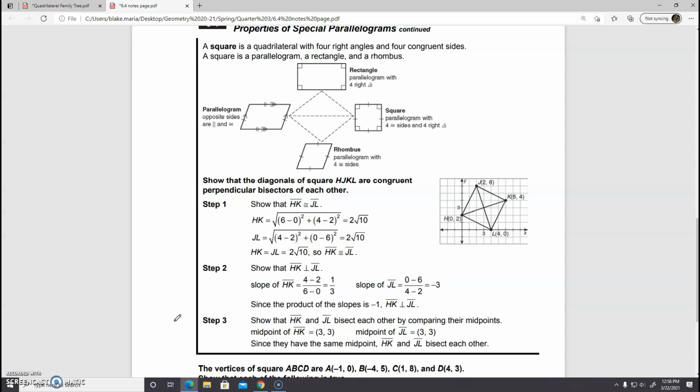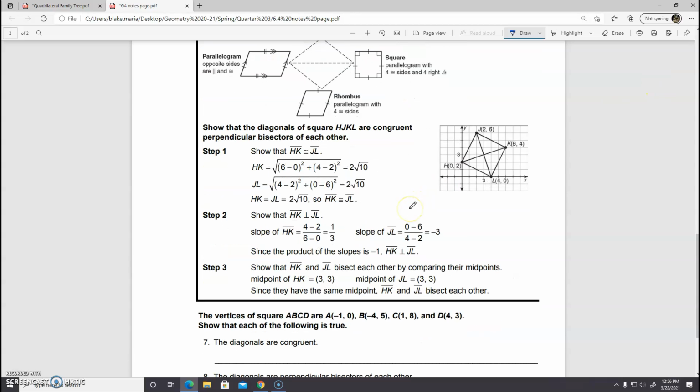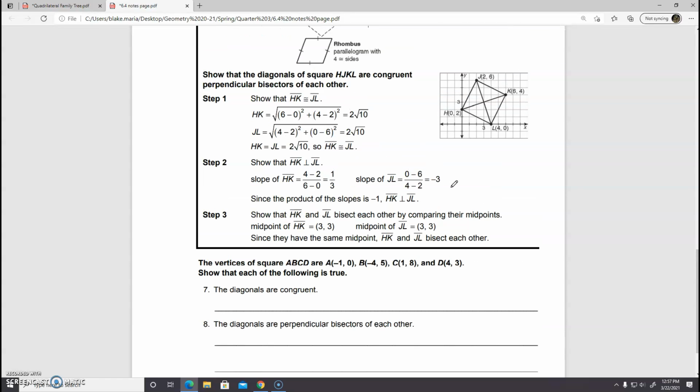And then square. So moving on to a square, like I said, if it's a rectangle and a rhombus, it's a square. So if it's both. So a square kind of falls under all the categories. A square is a type of rectangle, it's a type of rhombus, and it's a type of parallelogram. So like I said, there wasn't anything really special about squares. So what they do is they kind of take you back to the coordinate geometry, where they take you to the coordinate plane. The first one says, prove that the diagonals are congruent.